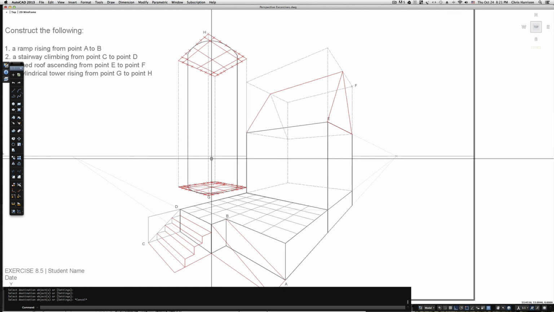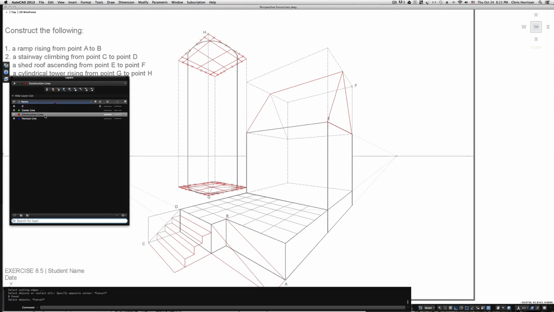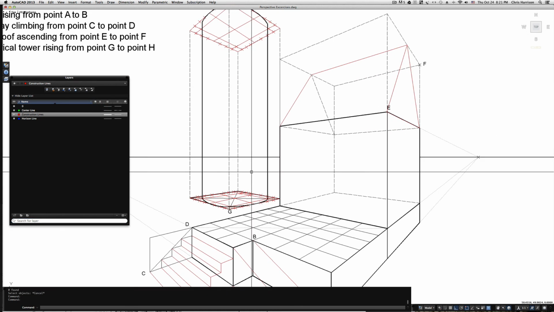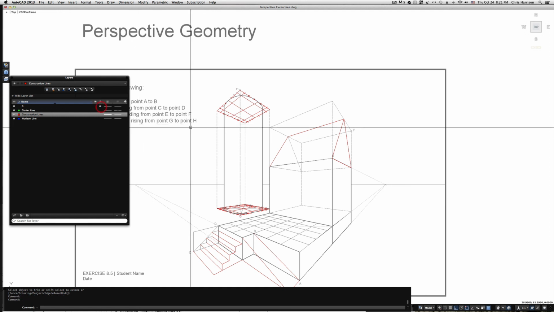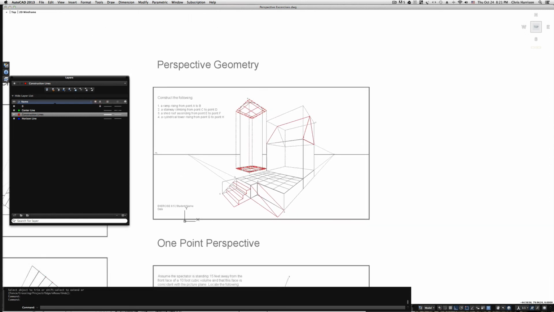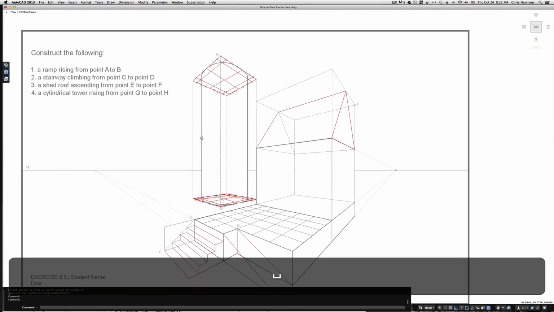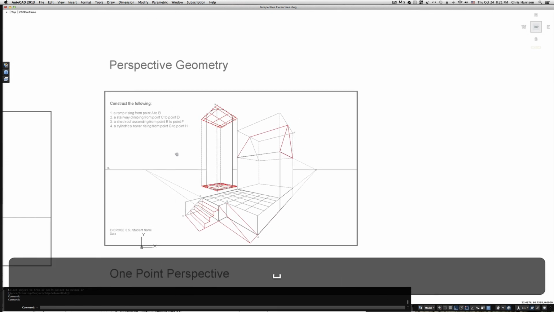And again, this is going to be easier, and then I can just trim around. Well, let me unlock my layer to make it look more apparent. Just trim basically that away from it. I'll lock it again. Alright. Put that away. And that is how you complete the perspective geometry exercise. If any questions, please just let me know. You can send me an email or ask me in person.